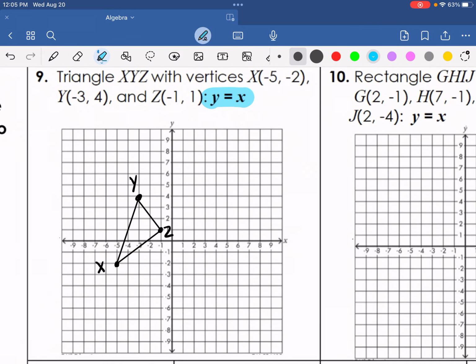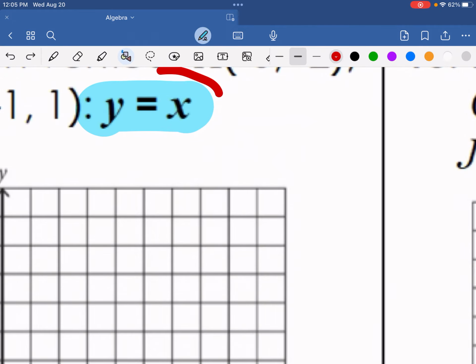Now, where does that line go? Do you draw it like this? Is it this way? Or is it maybe a totally different line? So there's a couple different ways that you can figure out what line this is. Probably the one that you guys know the most would be y equals mx plus b. Okay, so y equals mx.